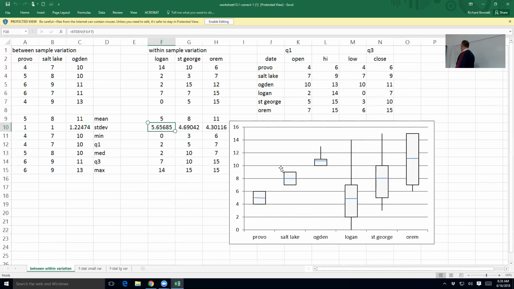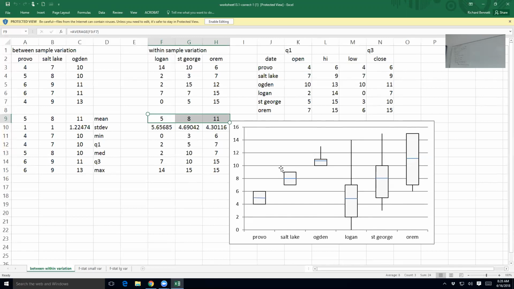We're assuming they're normally distributed. There's k independent samples, and in this case, we've got 3. The interesting thing here is basically I have the exact same 3 means here and here. But as you can see visually, these 3 cities overlap quite a bit.